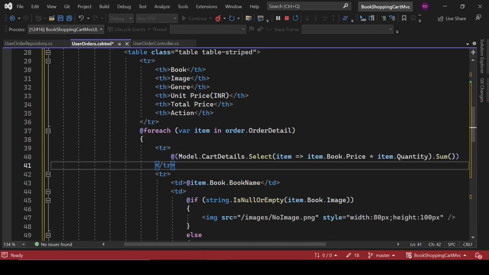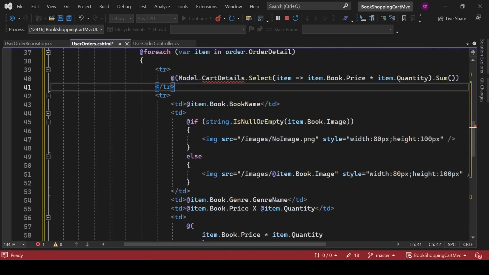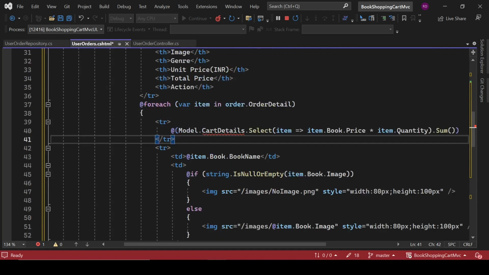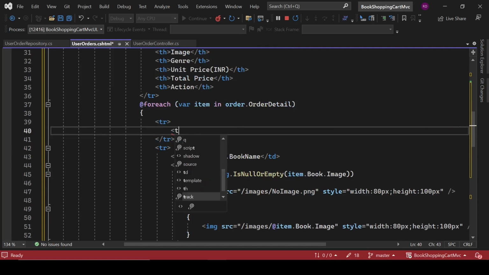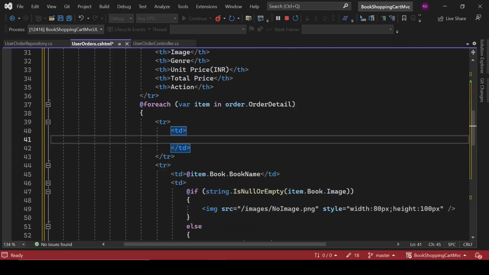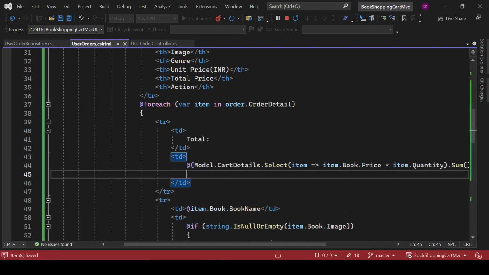Let's paste this thing here, and let's cut it. Let's put a td, and here we will have total. We will have this one more td, and we will have this total.